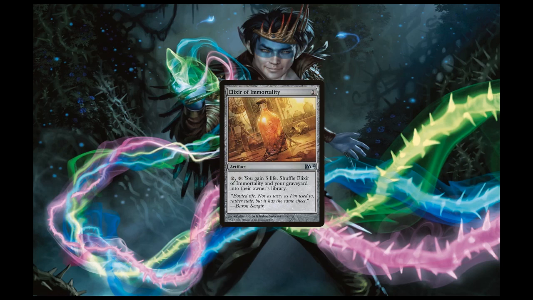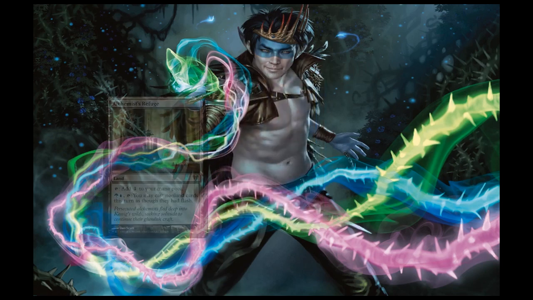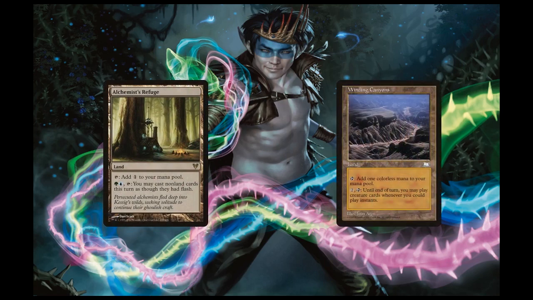One thing to note is that we want to keep our mana available for defensive and reactive plays. But what if we didn't cast any of those spells? Have we just wasted our resources and fallen behind by not casting anything in our main phase? Not really. Alchemist's Refuge and Winding Canyons allow us to cast things at instant speed for just 2 mana, meaning that we can cast those spells at the end of the turn before ours with all the open mana that we didn't use for counterspells.